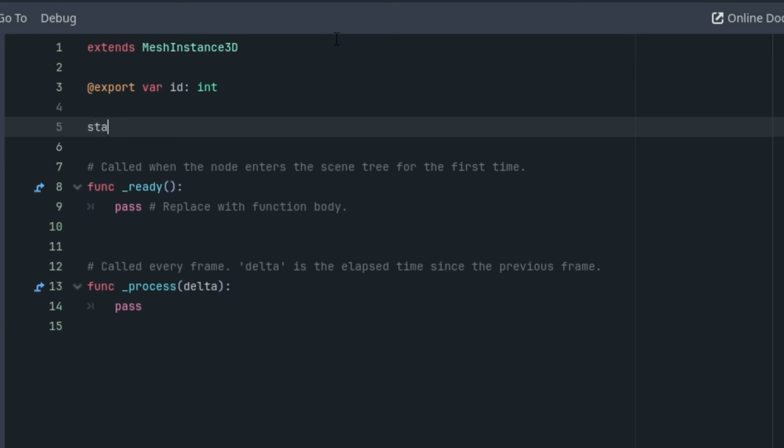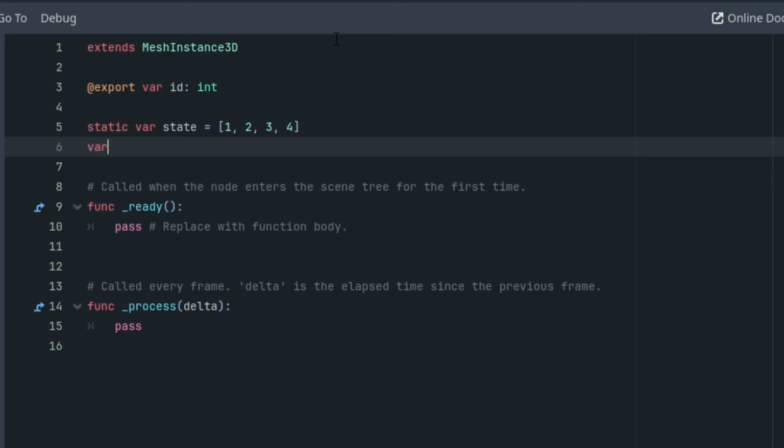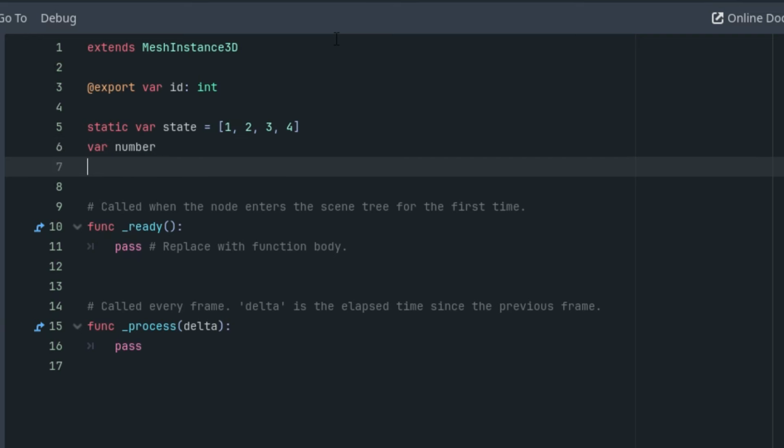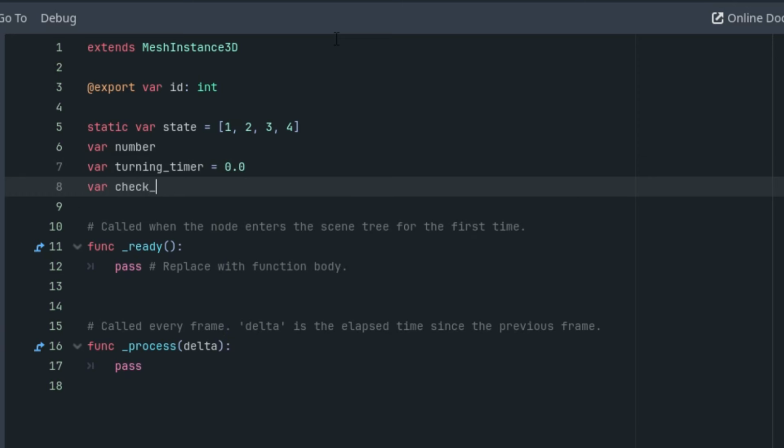Let's do it. So as I said, the first one is static, and call it state. It would be an array of 4 numbers: 1, 2, 3, 4. This is the initial state of the 4 disks. And now the instance variables: number, which would be just the current position of this concrete disk, and turning timer and check numbers timer.